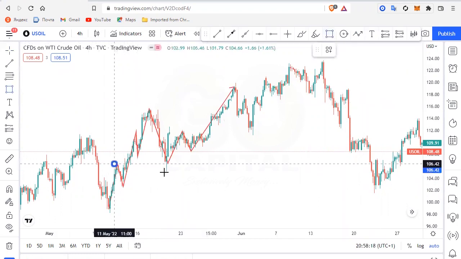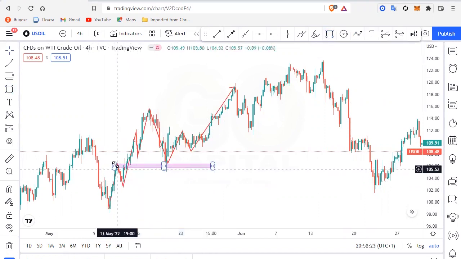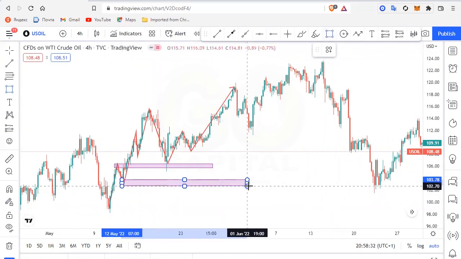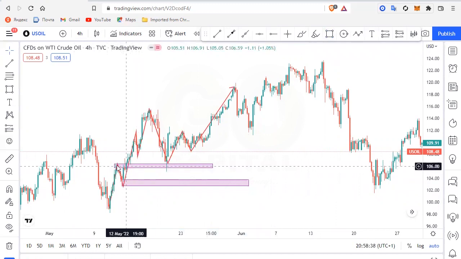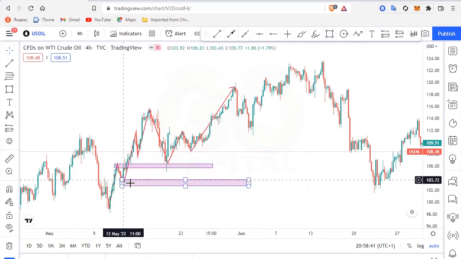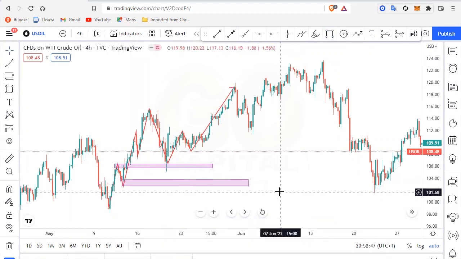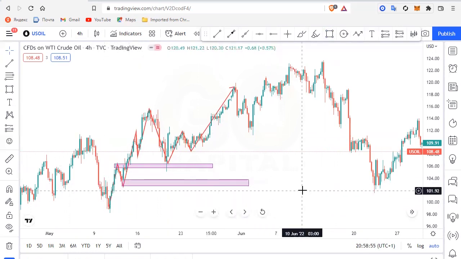This particular point, that particular point, because of this block that is here, and then the other point of reference is this particular point. So there are 2 points you can be looking at. I said that this particular point is known as the mitigation block, while this one is called the order block. I will be going into more explanations as I keep doing live sessions and more videos for analysis, but just understand that this is the name for now. You don't need to ask why it is called that way. This is how I'm using the strategy.